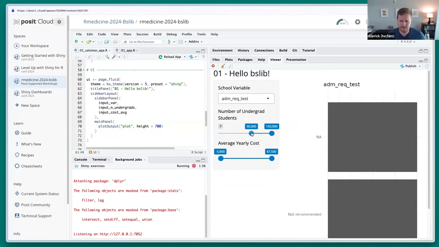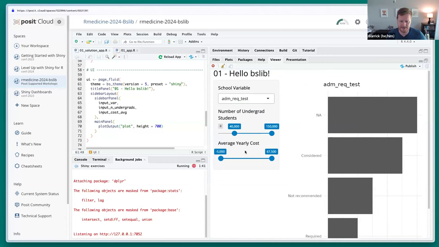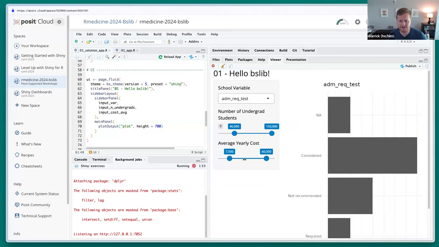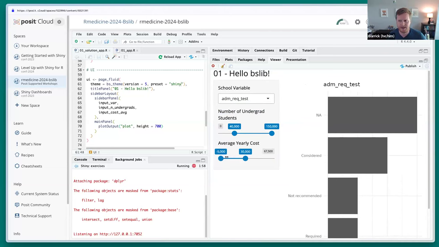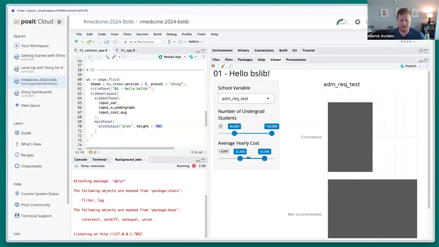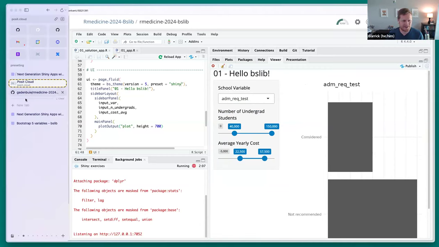Cool. And then the scorecard data is going to give you these things. These variables come from the scorecard data, where they tell you the number of students by academic year. In most cases, we're going to filter to the most recent academic year for a school. And yearly cost is similarly an average cost to attend the school, again by academic year. So these are some of the variables we're going to be playing around with, and hopefully by the end we'll learn something about colleges in the United States.